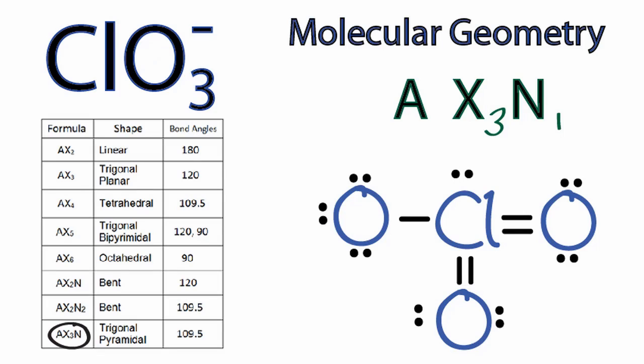Since this is a general table, they're not going to be exactly 109.5, but they'll be around there. So we end up with a molecular geometry of trigonal pyramidal with bond angles of about 109.5 for the ClO3- ion, the chlorate ion. This is Dr. B, and thanks for watching.